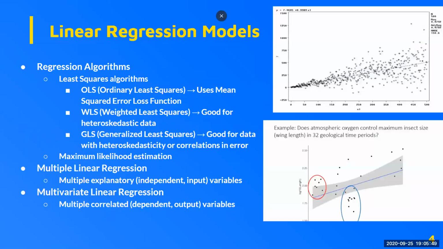To get started, I think it was in the second meeting where we explained the differences between regression and classification. Linear regression is a regression model, so it takes in a numerical input and tries to give a numerical output. Specifically, we're going to be looking at least squares algorithms, although that's not the only linear regression algorithm out there. The error is calculated by the difference between the actual data point and the predicted value, squared. That's what all these methods are based off of.